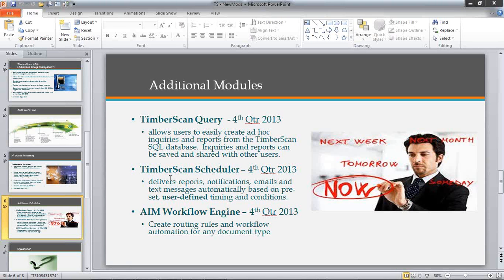We're coming out with a scheduler, which will automatically send reports, notifications, emails, text messages to anyone based on preset conditions. So it's kind of like a mini My Assistant. And we're also coming out with the AIM workflow engine, which will create routing rules and workflows for any type of document. So we're really busy enhancing the TimberScan product, and I think that's all I have.